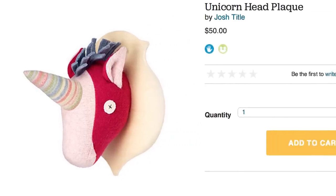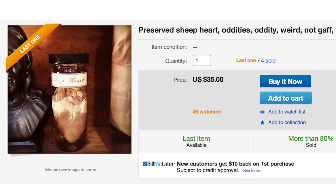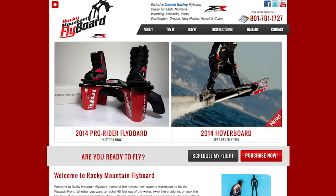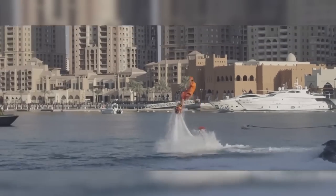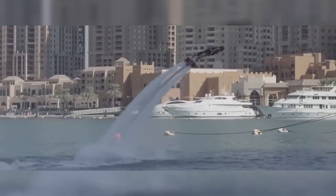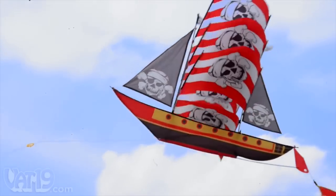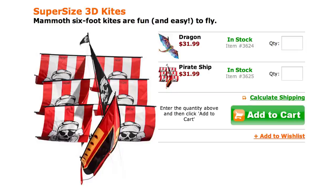For something lifeless, decorate with this unicorn head plaque and display it next to your preserved sheep heart. After completing the required operating course, you can purchase your own flyboard that can rocket you 45 feet out of the water and finally help you swim like a dolphin. For something big but not quite as expensive, you can sail the skies in this giant 3D pirate ship kite.